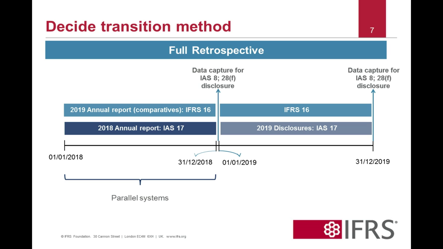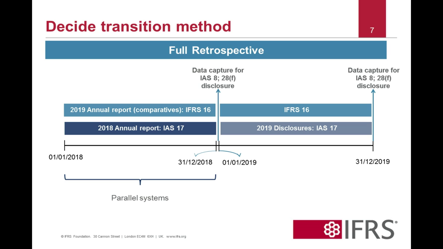Its annual report, prepared the year before, for 31st of December 2018, would apply IAS 17, so that annual report would effectively show a balance sheet that does not include operating leases and a P&L with a straight line rent expense. Then the entity gets to its 2019 annual report. The 2019 financial statements would be prepared on an IFRS 16 basis, so with leases on the balance sheet and interest and depreciation in the P&L.